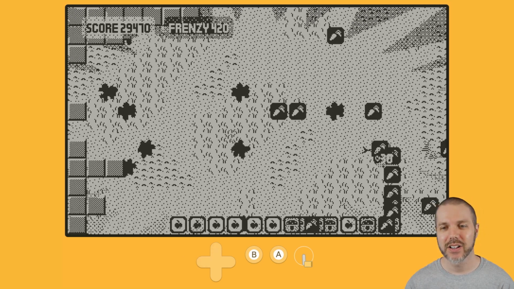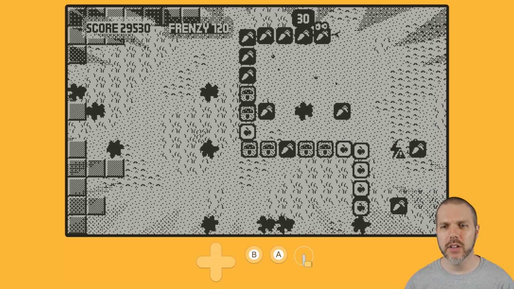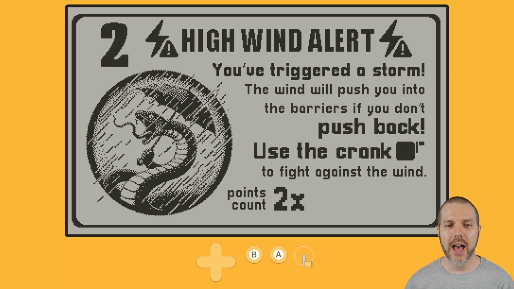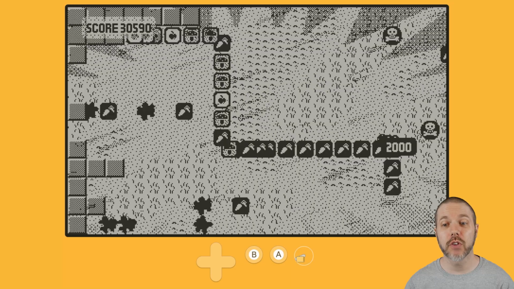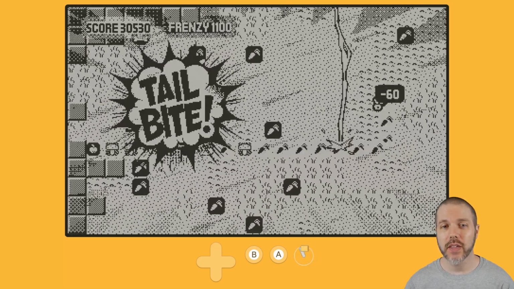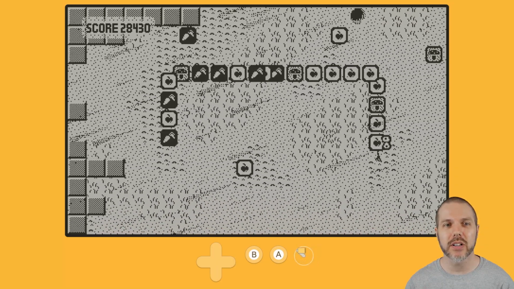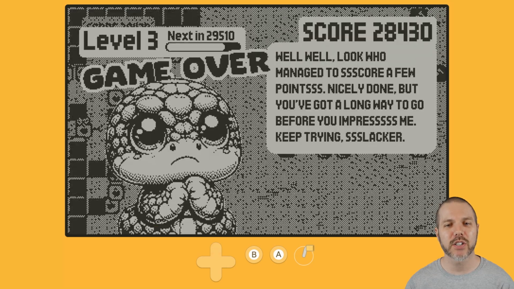Definitely not Tetris. So let's do one more of these lightning storms and do that bit of business there. I got it. But also don't go too far with the crank because, you know, you'll hit the wall. So you don't want that. Tail bite. We're at 30. The poison. Now we're at 28k. See, that's the problem there. It is very much, oh no, a risk reward.